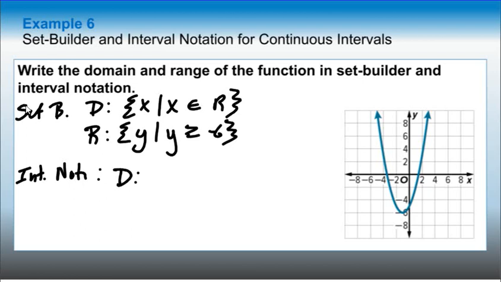Now in interval notation, we would do the domain as, since it's all real numbers, negative infinity and positive infinity. And with the infinities, you use parentheses. So on the left, the low side is negative infinity, and the high side on the right-hand side is positive infinity. And then the range, on the low end, it is -6, so it can equal -6. So I would have -6 with brackets. On this side, it goes to positive infinity, and I would use parentheses.